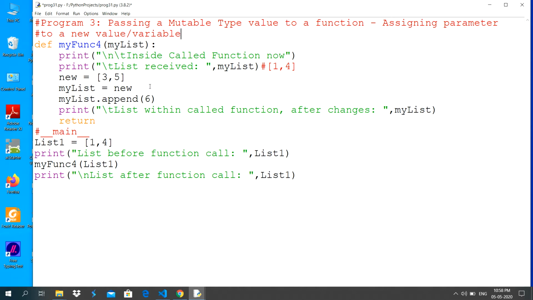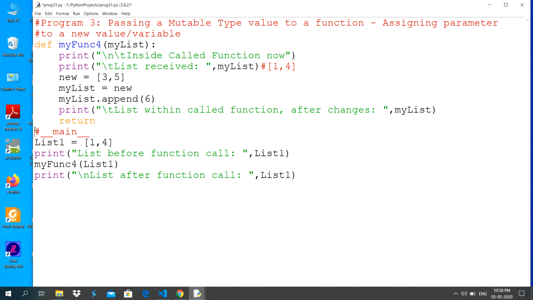Actually one more thing I have to explain here: global variables and local variables. This is a global variable, and this one, new, is a local variable here, and the local variable is assigned to this list, means that is a parameter.